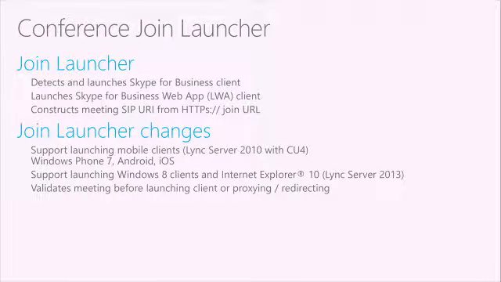The other thing that it's responsible for doing is what we call cracking the join URL, which basically is that process of taking the HTTPS join request that we saw and turning it into the SIP URI that we would use to get into the meeting itself. Now, this Join Launcher does support launching from my desktop clients, my mobile clients, phone clients, Android, iOS, Windows 8, Windows 10, right? We've built a lot of intelligence into this Join Launcher to be able to adapt to the new operating systems and new platforms that are out there. So we'll have opportunities for us to be able to join these meetings no matter what type of client we're joining from.